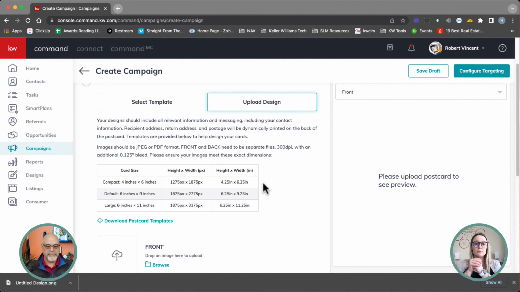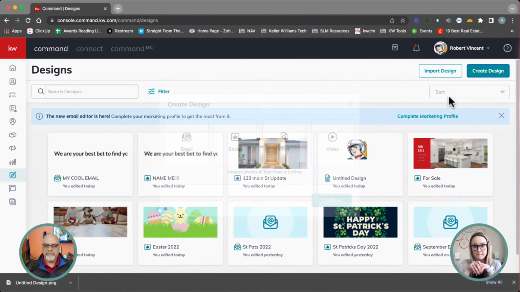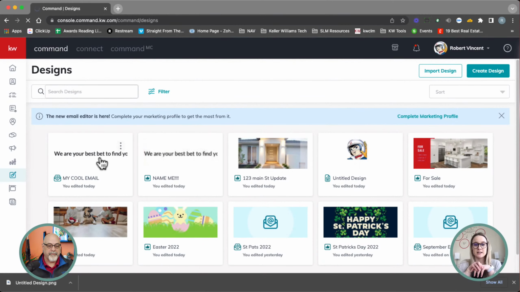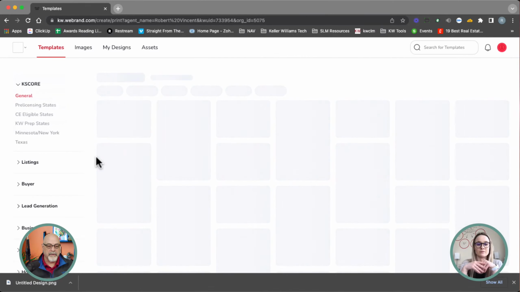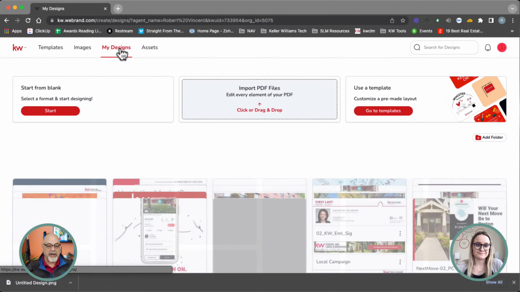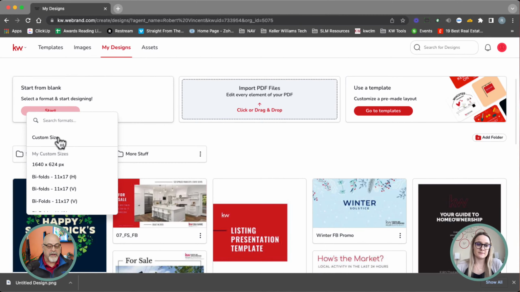Okay, so now let's go to designs and let's actually create a 4 by 6 postcard in inches and download it with the bleed. We're going to be using a print one this time. So when we come into print, we're going to see some print size designs here. But because we want it specifically the way we want it, we're not going to use anything here. Like Alana said the first time, we're going to go to My Designs, and if necessary, select the folder where you want them to be. I'll just put them in my main junkyard here. We're going to click Start Custom Design again.